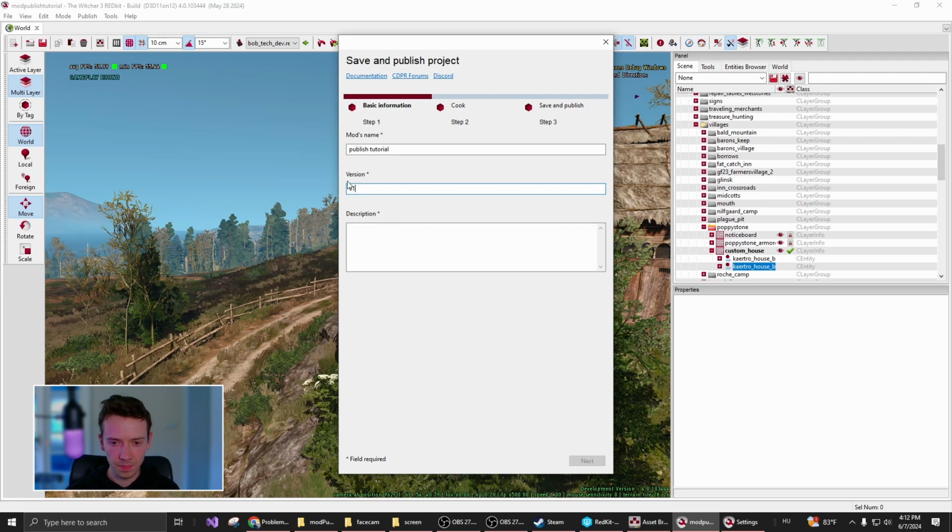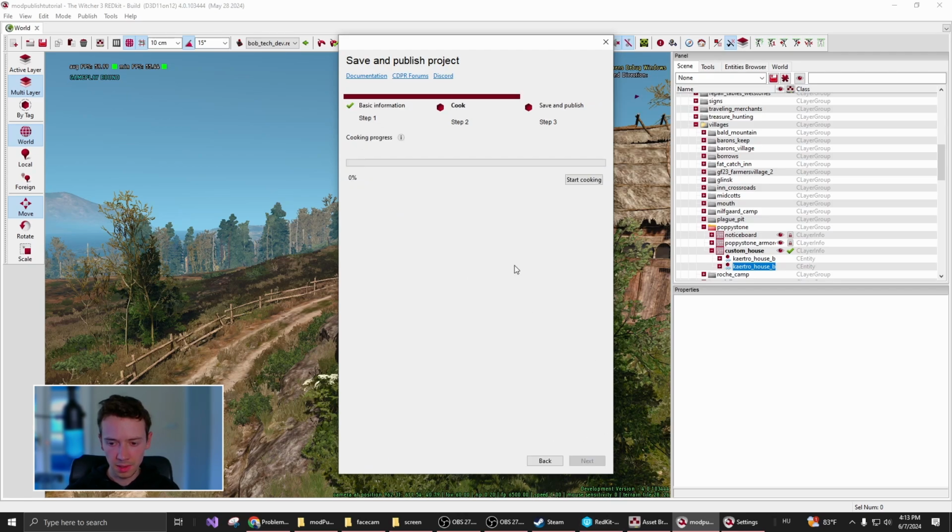Just use the appropriate letter and number combination, or just use a number. And in here, in the description, you can actually choose what will be displayed on both of the sites where you can publish your mod. We will talk about this a little later. So, just go with something that would suffice for your mod.